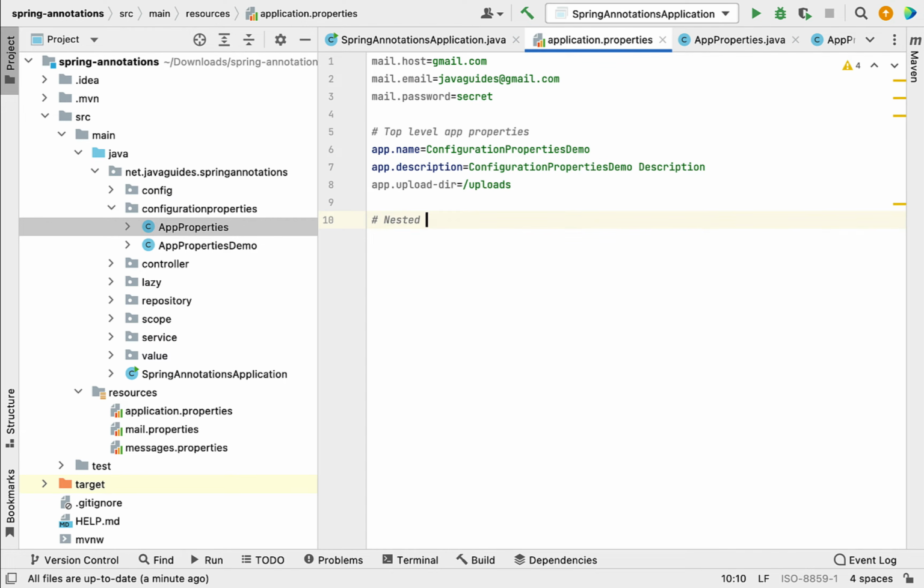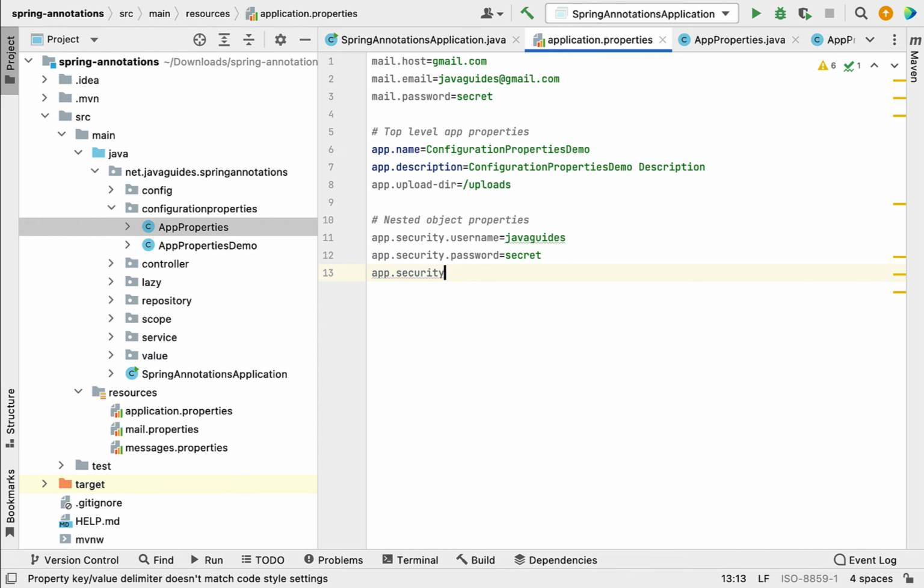Let's say nested object properties, and here just type the property app.security.username equal to, let's say, javaguides, and then app.security.password equal to, let's say, secret, and then app.security.roles. So we can give roles separated by comma, for example user, admin, guest.